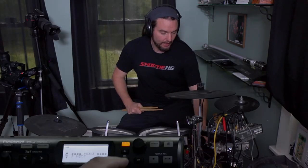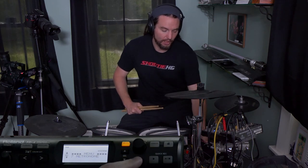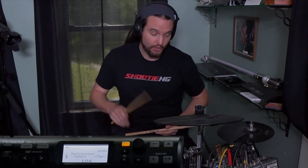You hit okay. The next setting is metronome. Let's go into metronome, see how we can control it. Here's what your metronome is: 100, which we can change with the dial. Tap is in parentheses, so we could tap a tempo here. Let's go down. Metronome beat means a time signature.